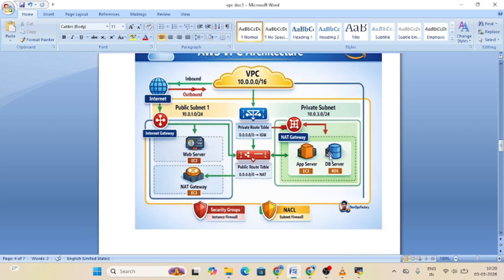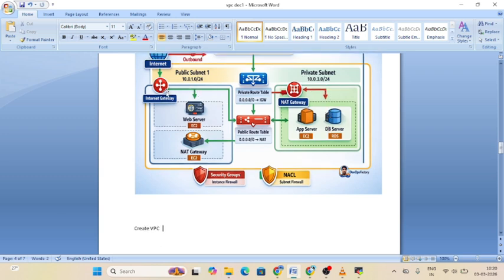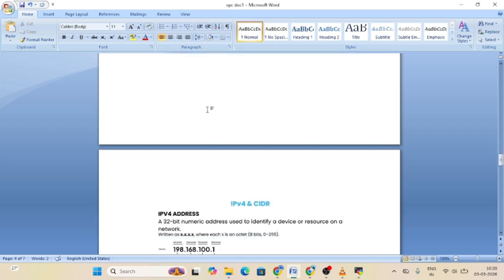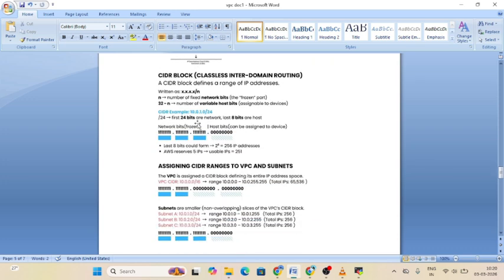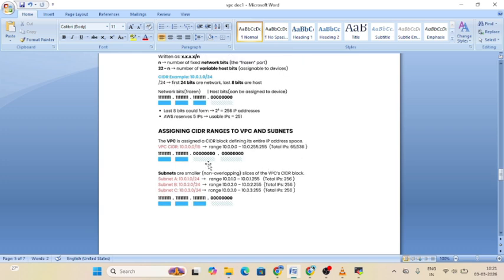And we want to create the database under the private subnets, so that no outside user can access this subnet. This is the range we selected, /24, /64 is the range.